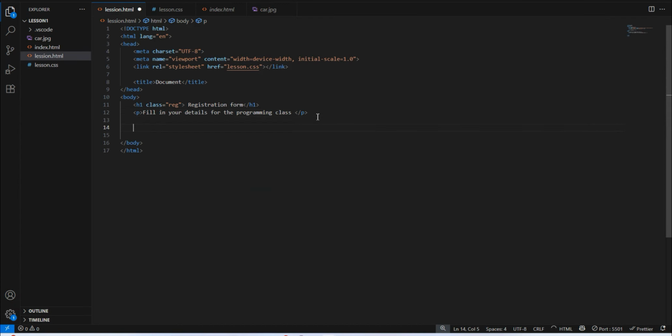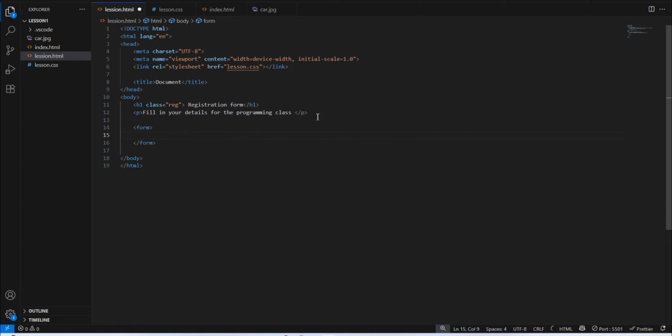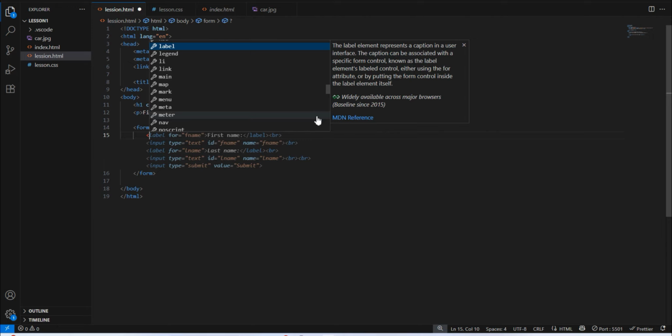You can now come here and form. So the form has two properties. We have the label and the input field. The label is the name you are going to be giving the form property, and the input field is where they will actually put in their name or something.